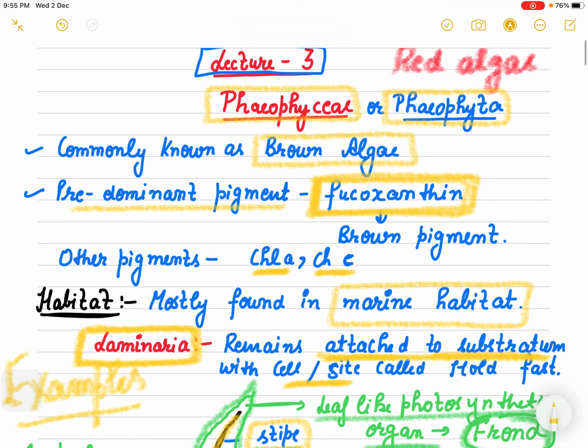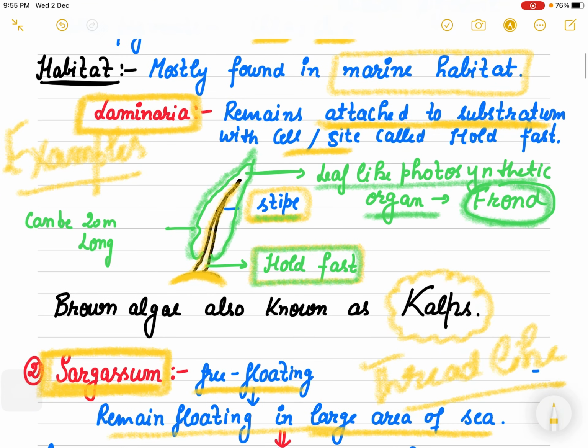मेरे बच्चे confused नहीं होना चाहिए. आप लोग, I don't want my kids to get confused कि ग्रीन एल्गी में हम रोट लर्निंग कर रहे हैं, अच्छा क्लाइमेडोमोनास आया था, फियोफाइसी में लेमिनेरिया. You should be clear-cut that Laminaria is a member of brown algae. It has a special kind of thing: it has a holdfast, it has a stipe, it has a frond. So these are the things which you will find in the brown algae, right?